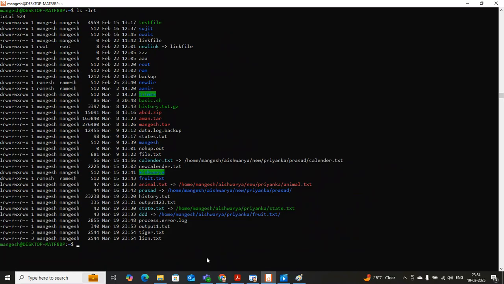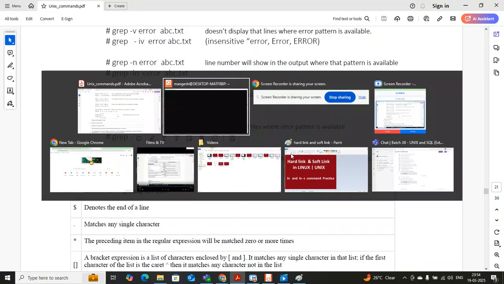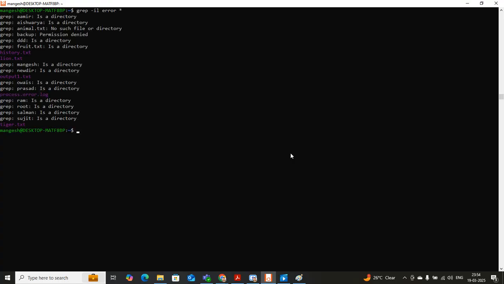Now in my current directory I have a number of files, and I wanted to know in how many files error is available. That is when this hyphen l comes into the picture. So ls minus lrt, then grep hyphen il, error, star, for uppercase, lowercase, all, in the current directory, whatever files are there, check in all. It says that Amir is a directory, so we are not doing anything.